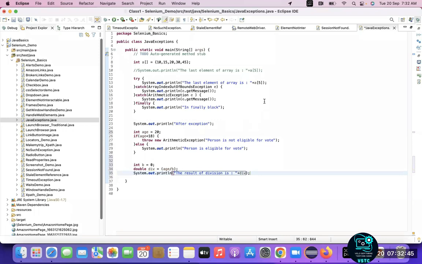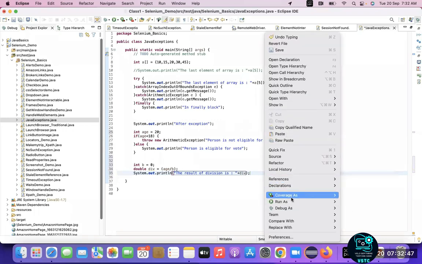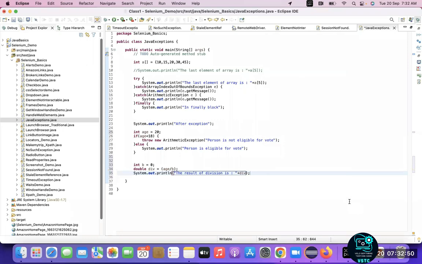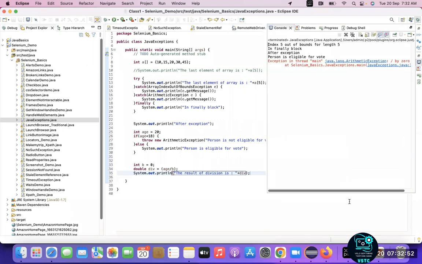Now let me run this program. Arithmetic exception, the message is divide by zero. So you cannot perform any division by 0. So that is the exception.